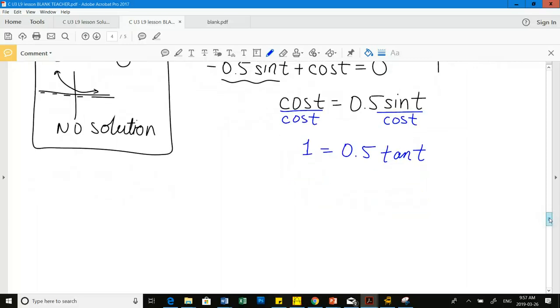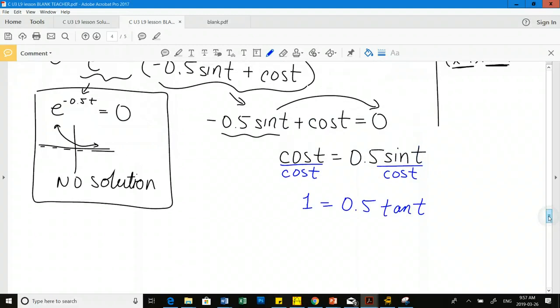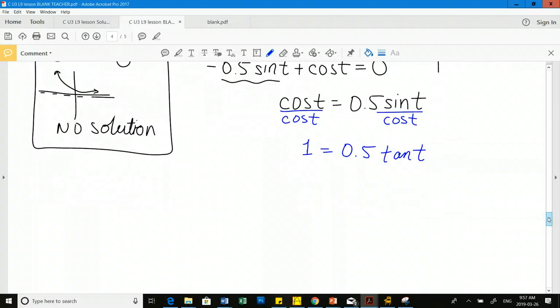Okay, now we're going to use a little bit of trig knowledge here in order to solve this. I'm going to divide out the 0.5, and when I do 1 divided by 0.5, I get 2. So here, we're interested in where the tan of t is equal to 2. If you remember the graph of tan, it goes up in S shapes infinitely. It looks like a bunch of cubics that are separated by vertical asymptotes.